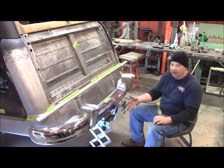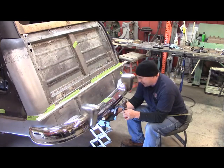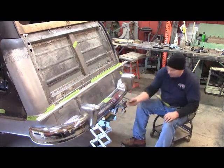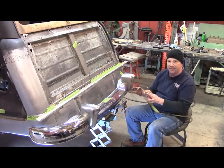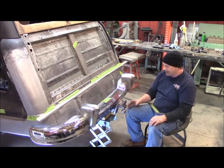Now it's time to get in here on this rear hitch. I've got my transmission jack under here and I've got it set, and about right there is pretty good. You're not going to see the receiver but you'll be able to get to it pretty good. I think that's where I'm going to put it — I'm going to study this for a minute, sleep on it, and then knock it out.